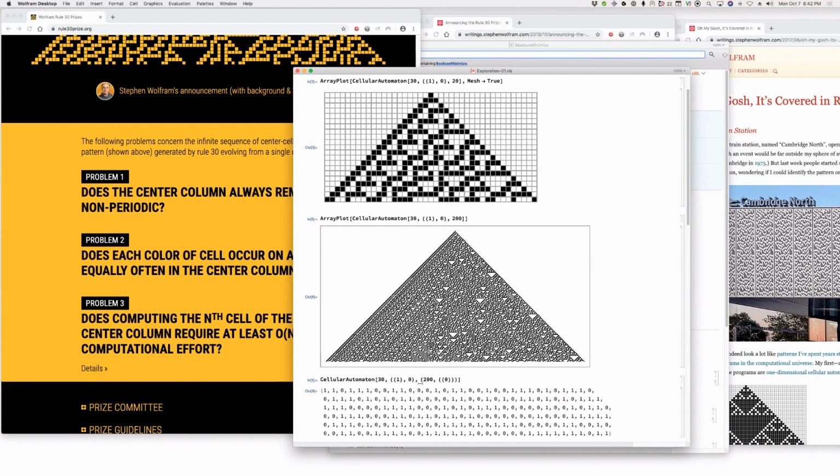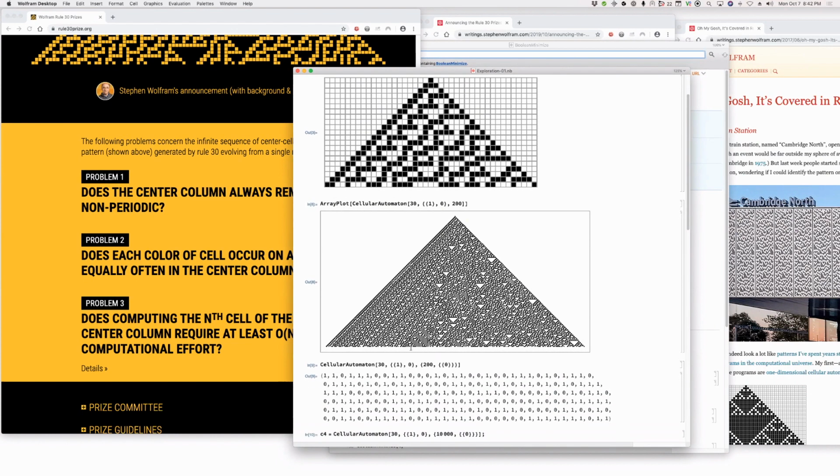Well, actually, I'm asking something even tighter than that. I'm asking, can you kind of just jump ahead and figure out what the nth cell will be without using at least about n operations to do it? You know, if you just compute this pattern here, you'll actually use n squared or n squared over 2 operations, because to get the nth row, not only do you have to go down n times, but by the nth row, the width of it is 2n plus 1, actually.